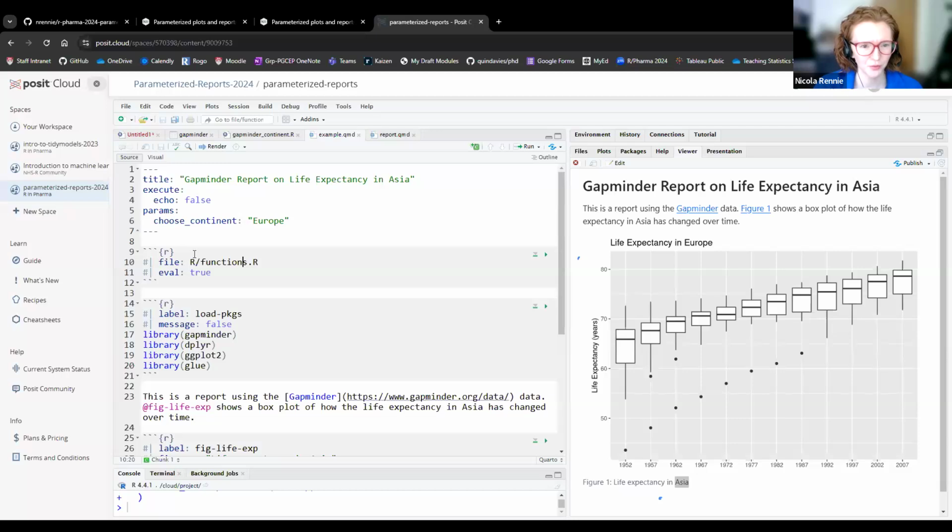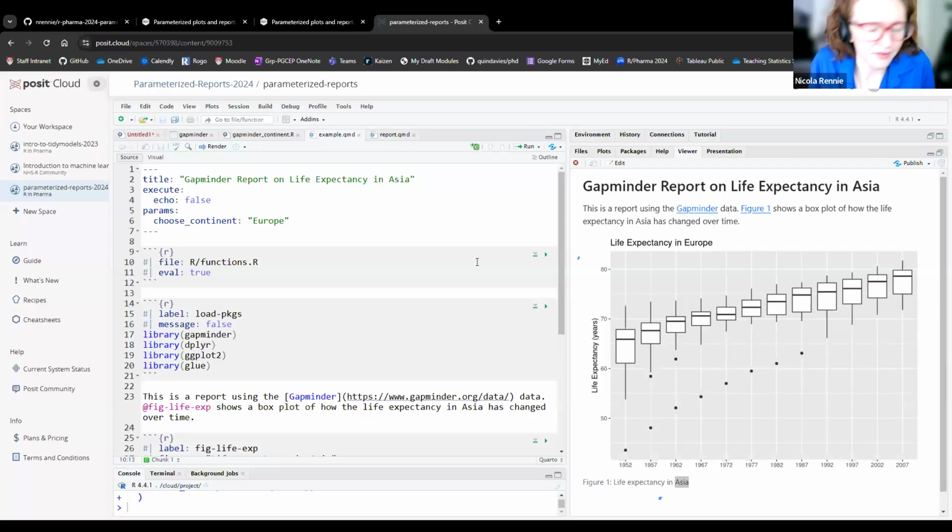It's relative to where the Quarto file is. So if my report.qmd file was in a folder, the R folder would be in the same directory as that, and then the function script would be inside that. You can nest things, but it's always relative to your Quarto file, which is good practice anyway.